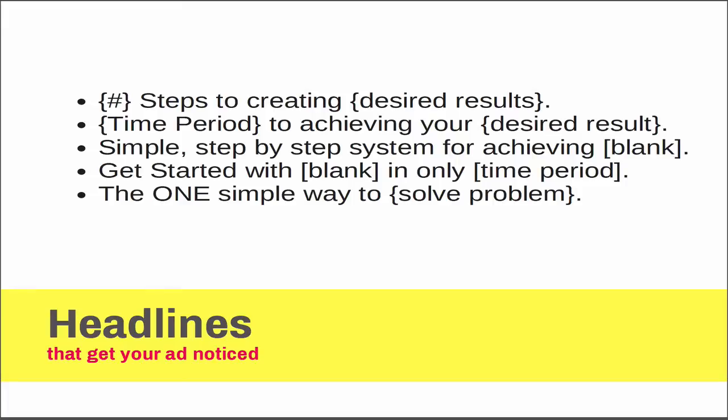I use 5 Facebook ad templates. I'm trying to think of the names of some other ones, but I always try to include a number or in 30 days or something like that. So write out a couple different headlines that you think might work, and then you can start to test these out.